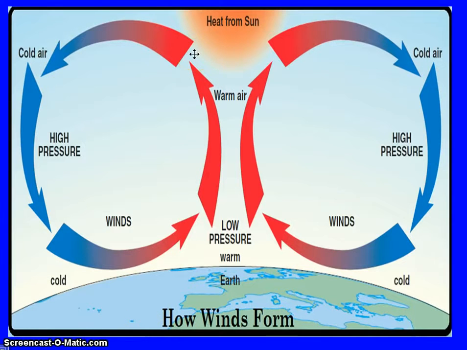Now, the effect of the sun on our atmosphere is something we've already discussed, but we'll review it here just for a moment. Our sun is going to cause the air to rise when it is warmed, and as that air gets cooler, it's going to cause it to sink. And so that's what creates our winds. So without the sun, there wouldn't be any wind, and we wouldn't have any weather actually.